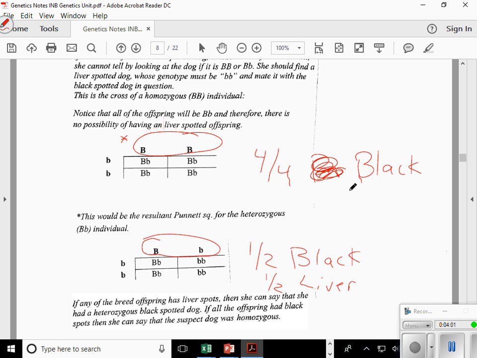Can you see that? So, if I mate those dogs and any of the puppies are liver, what does that mean? It was heterozygous, if any of them are. Because if it was homozygous, could they have a liver-colored puppy? No. Now, let's go back to probabilities. Could we mate these dogs right here and get 7 puppies, all of them black? Could that happen? It could happen. So there is the potential for a little bit of a false reading. Okay?